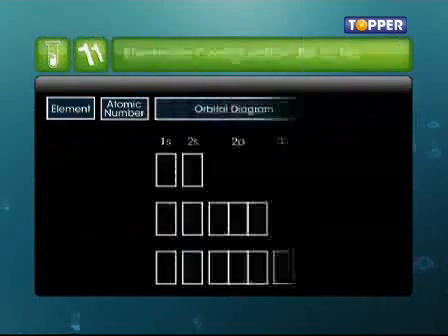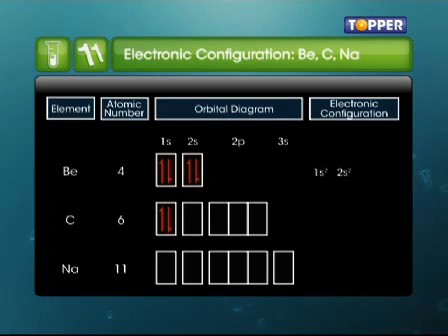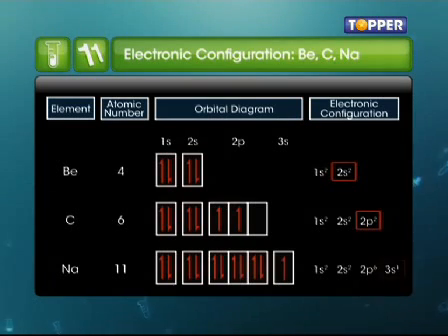Remember, I was talking of assigning addresses to electrons at the beginning of the show? Well, this is how it's done. Can you now do the same for atoms of other elements? Let's look at the electronic configurations for beryllium, carbon, and sodium. They each have the atomic numbers 4, 6, and 11 respectively. The orbital picture notation clearly shows that the last electron enters in 2s, 2p, and 3s respectively.